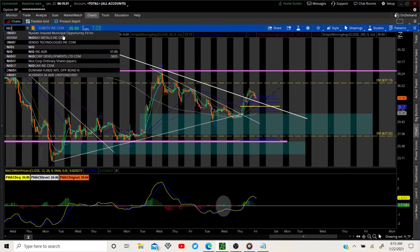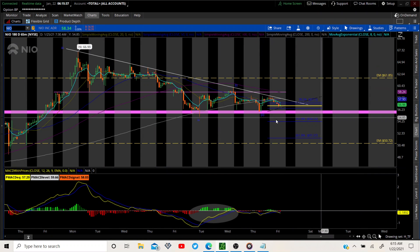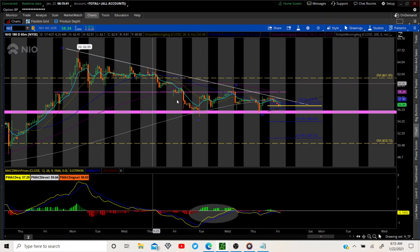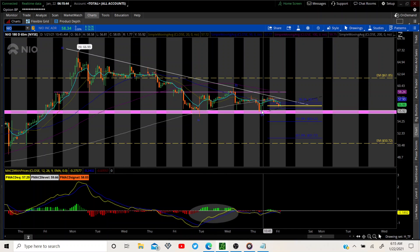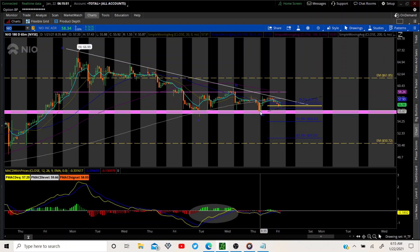NEO — we had our huge Wave 4 retracement and we do believe that is over. We had a Wave 1, a real shallow Wave 2, and we're working on the minute Wave 1 down to 2. We're at that golden Fibonacci 61.8. We can go all the way down to the bottom of this Wave 2, and if we breach this area, then our wave count is wrong and we may be in a descending triangle — that's always a possibility. We always want to keep our options open, and that's where our stop will be. Know when you're wrong, folks.